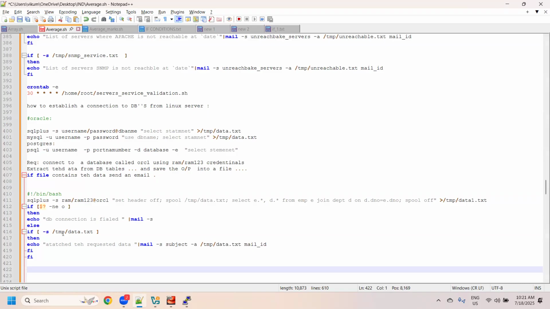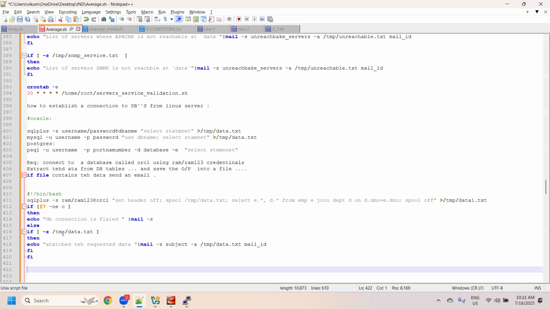And we also use shell scripts to take the backup of databases frequently. So how do we take the backup of a database? We have export and import commands. If it is MySQL, mysqldump command. If it is Postgres, pg_dump. If you are going to work on an Oracle database, to export the database, exp is the command. To import the database, imp is the command. These are the commands to take a dump.